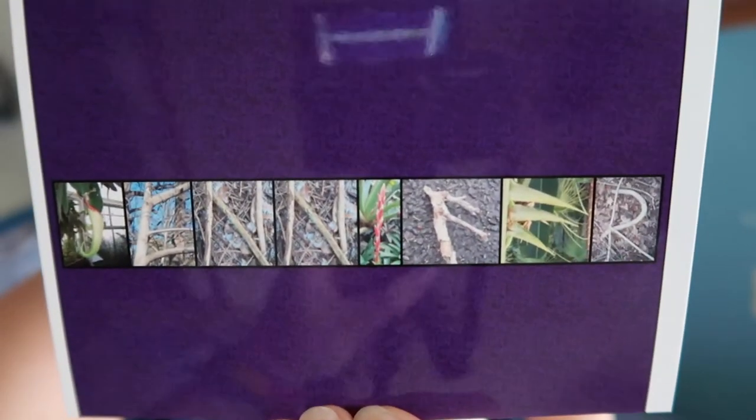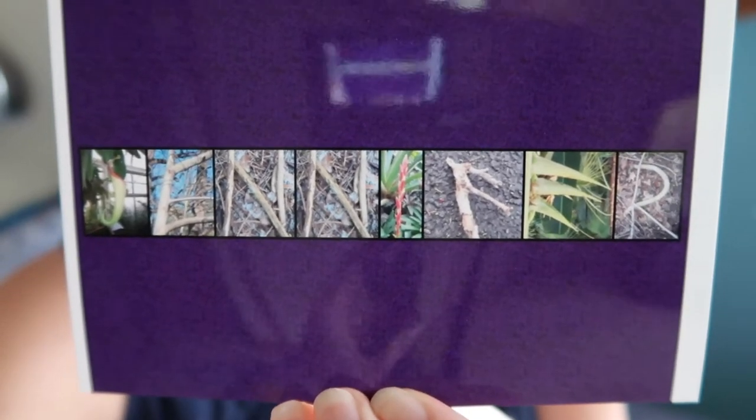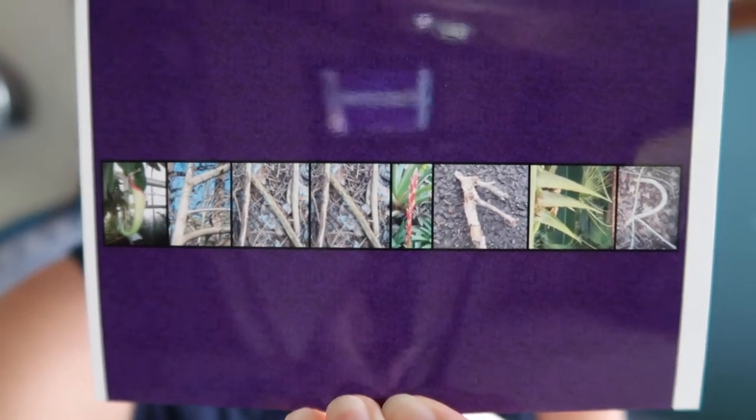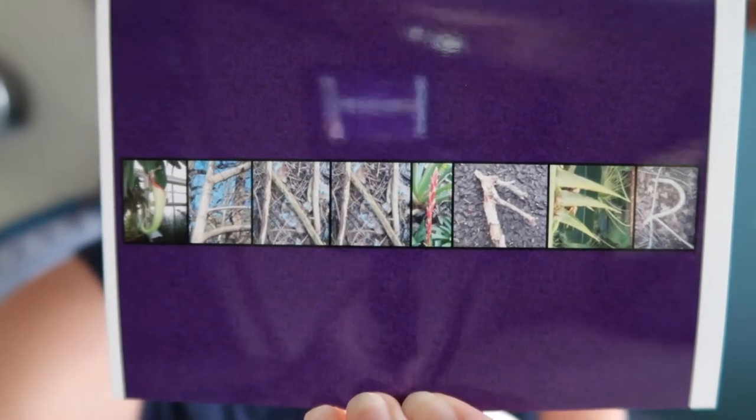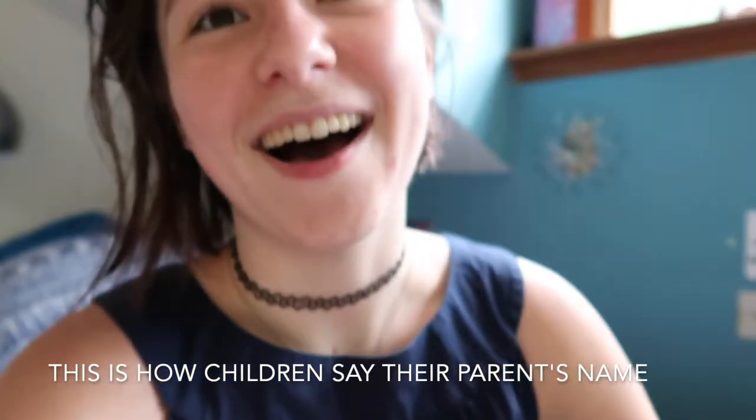I used to do this thing probably like 5-10 years ago where I would make letters from stuff that I saw in nature, and I never actually made one for my mom. So here it spells Jennifer. It's not necessarily the highest quality because I used to have a crappier camera.